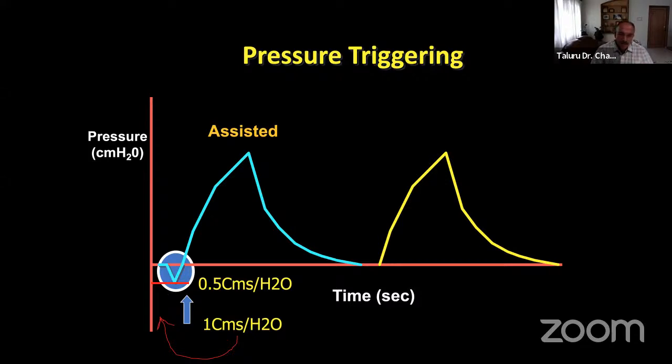And another thing I want you to understand is that improper trigger setting is the reason for almost 50 to 60% of asynchrony in the ICU. It's a very simple thing to do, isn't it? So that is why I'm stressing. So this is how the trigger works. See, if I increase the trigger to 1 centimeter, then the patient has to generate so much. If I make it 5 centimeters, he has to generate a negative pressure till here, which is not possible and isn't required. If somebody is capable of generating 5 centimeters, probably he should not be on a ventilator.